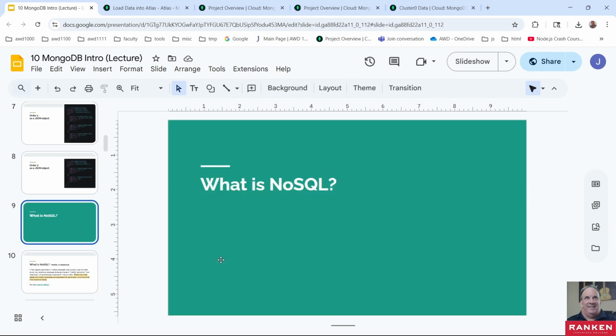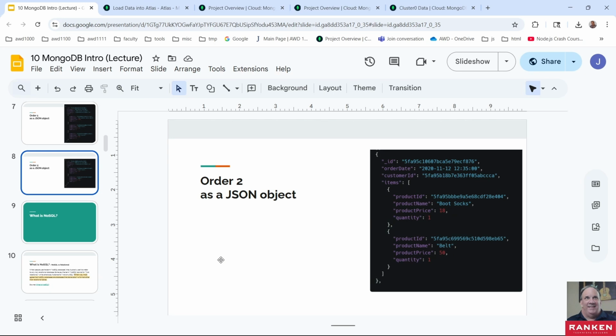I think it later talks about BSON. Basically, replace the J with a B and BSON was created. BSON was created really just for the MongoDB database, and we'll talk about this more in the future. It's about taking JSON and making a little bit of changes to it so that you can do things with MongoDB, and it was designed just for MongoDB. But we'll talk about that in a few.